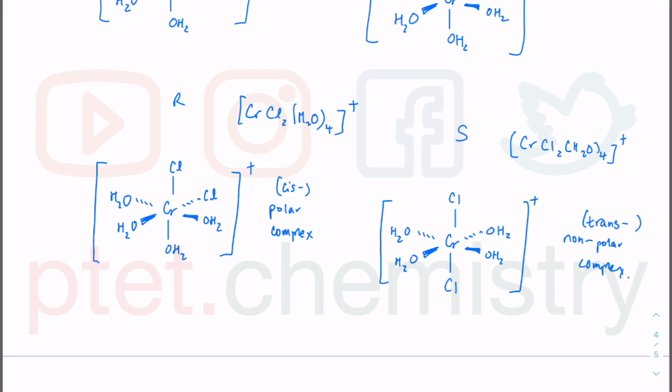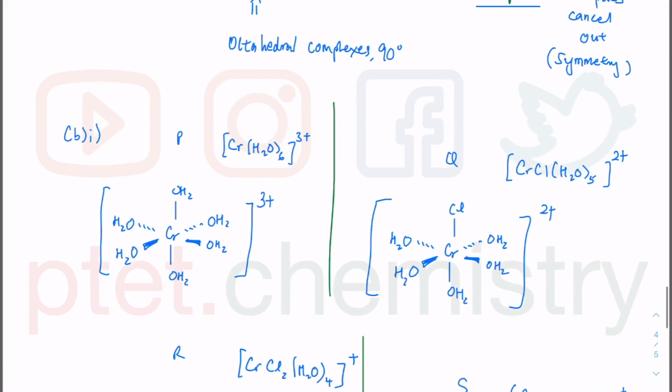Not too sure if I can make it a bit clearer. Perhaps I can draw a partition there. That seems better. So it looks a bit neater because there are boxes in the question. They do say to draw three-dimensional diagram. So 2 out, 2 in, and 2 are flat. Include the charges for each complex ion.